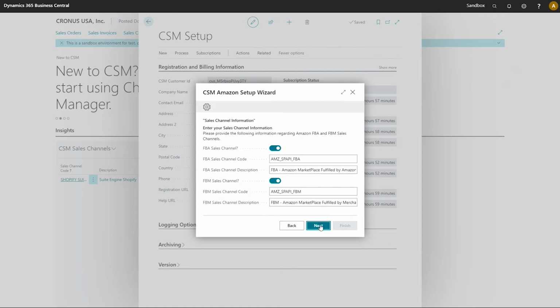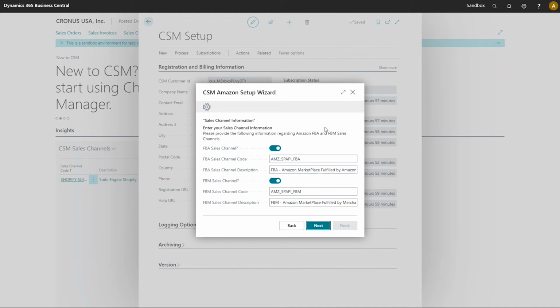Again, if we look at the sales channel page, you'll see this is a little bit different. On the Shopify page, we were able to create a single channel. Here we actually have a little bit more in terms of our options. Again, without getting too into Amazon specifically, CSM for Amazon supports multiple fulfillment methods.